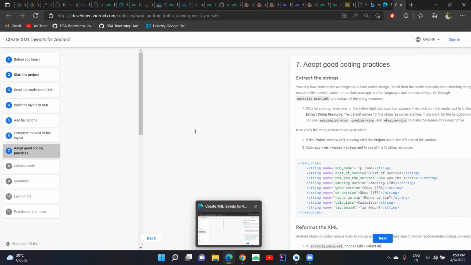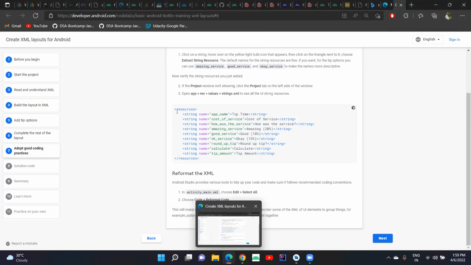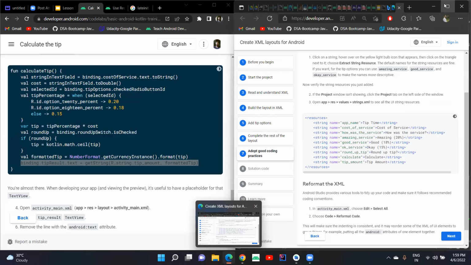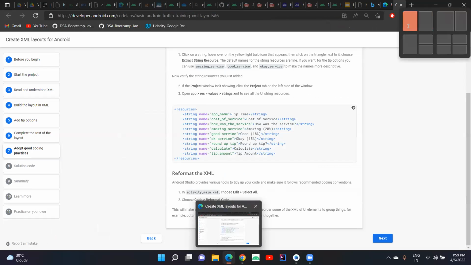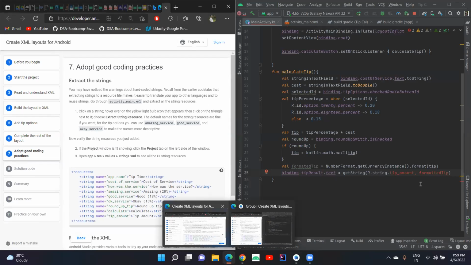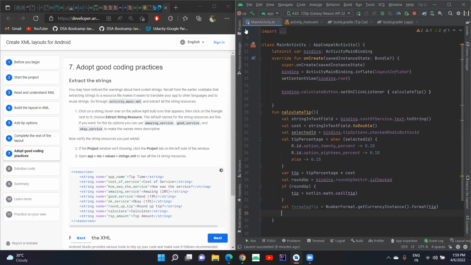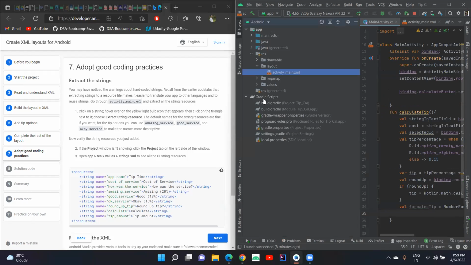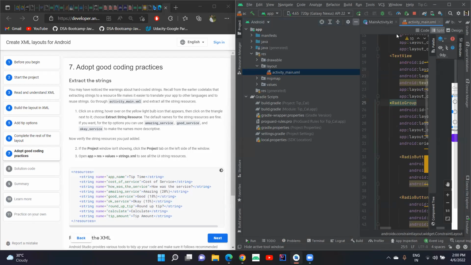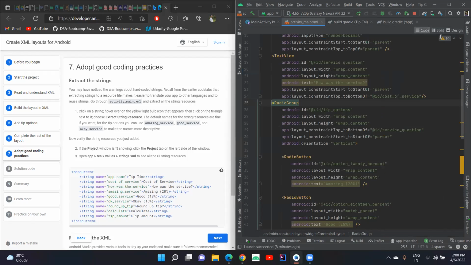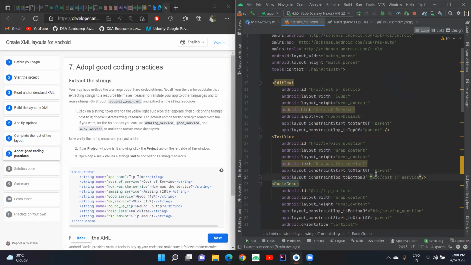So we had skipped this part where we define strings. Let us look at what we have skipped. If we see our XML file right now, activity_main.xml, this was where we defined all the strings, like how was the service and so on.